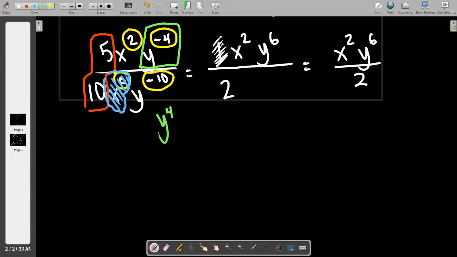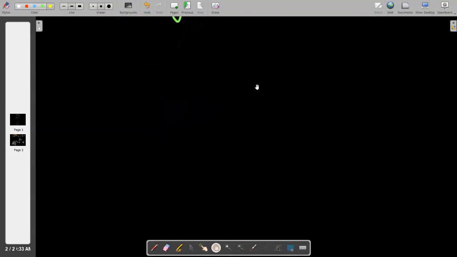And then let's also look at this thing in the blue box. Tell me about that y. So you can move it upstairs and then you subtract, and what's 10 minus 4? Just like that. So if you get intimidated by that whole minus and negative thing, then you can always move negative exponent-y things first to make the subtraction a little bit less intimidating for you. Good. Last example. You feeling okay so far?